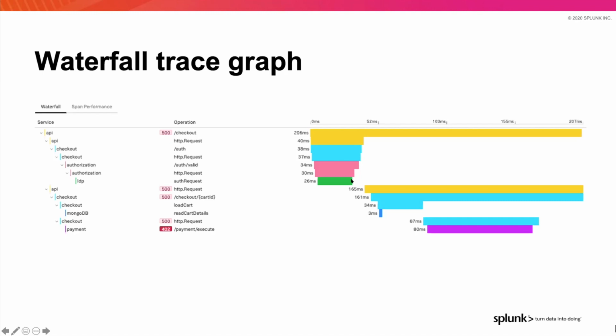This is the first piece that built up this trace. The second piece was looking at the request, again, which went to checkout, and it built up this trace piece. And then you can see that there were two pieces that were fired off from load cart, one which took a very short amount of time, but one that took a longer amount of time as well. So you can start seeing how each of these pieces evolve. And in this particular case, I can actually tell you that it didn't go through, because a 402 error says, basically, I need a payment verified before I can execute inside of that.